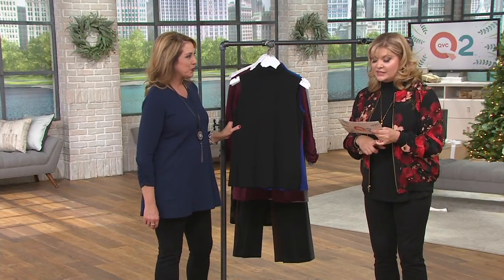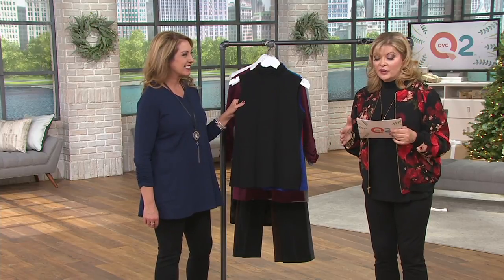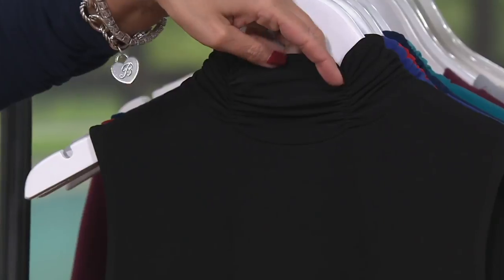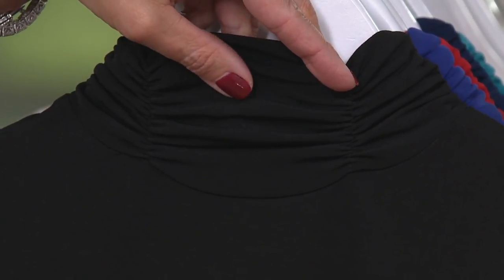You have five months to work this into your choice of major credit cards or QVC's credit card — the Q Card — at five dollars and eighty-two cents. What are you going to layer underneath things that won't add bulk? Here's the answer. No reorder on this, I want you to know.